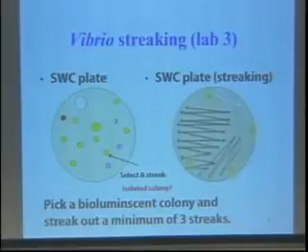Again, we're going to turn off the lights. Your eyes will adjust fairly quickly. If you hold it off axis a little bit, you'll see a little bit better. Take a Sharpie, put a mark there on the plate. Some students try using their cell phone for slight illumination. You can try that. For me, it's too much. It bleaches out my retina and I can't really see the bioluminescence. You can try that though. Mark it, then when lights come on, you know that's where the colony is, okay?